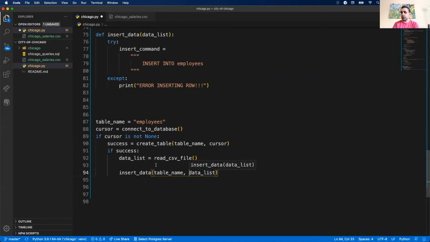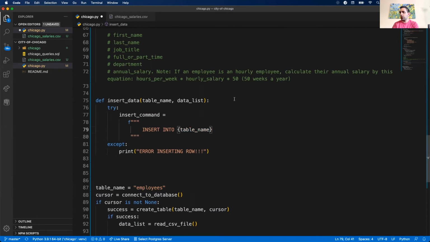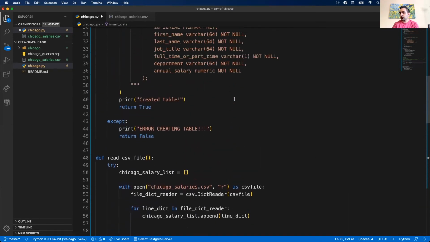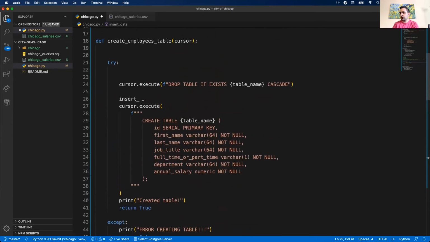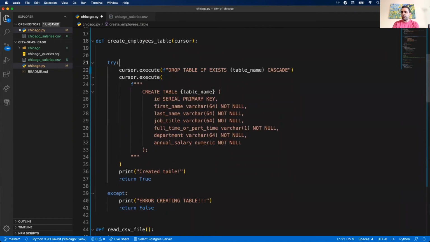All right, so let's make this again more generic. I don't want to necessarily hard code this because if I want to change it, it should be easier. In this case, I could use table name here, if I pass in table name here. Okay, all right, cool. Let's proceed.